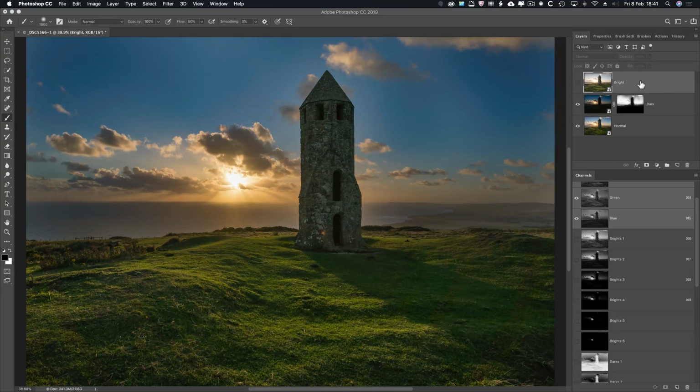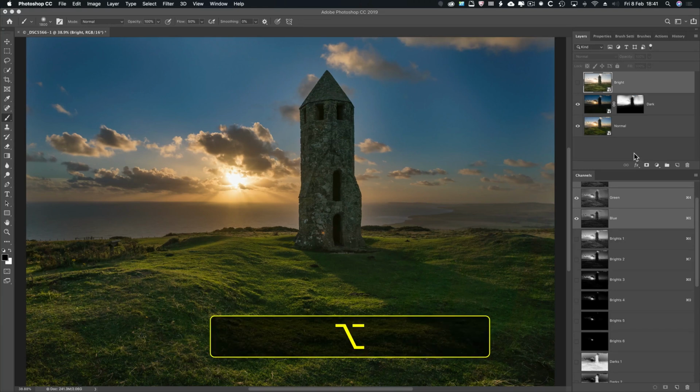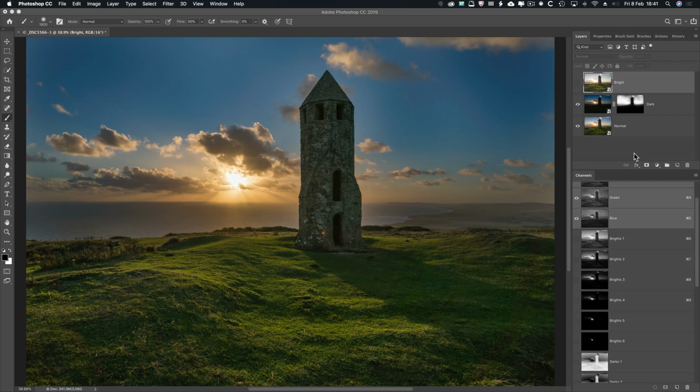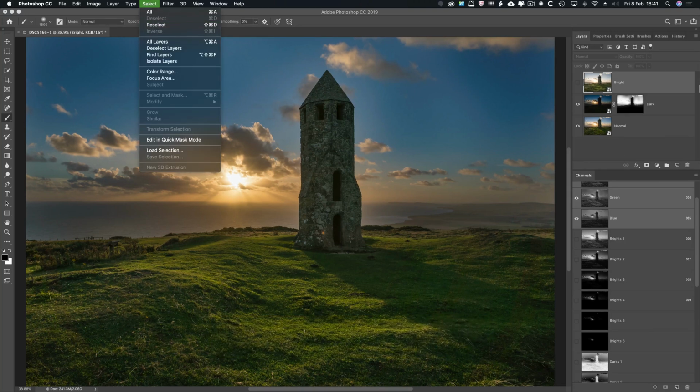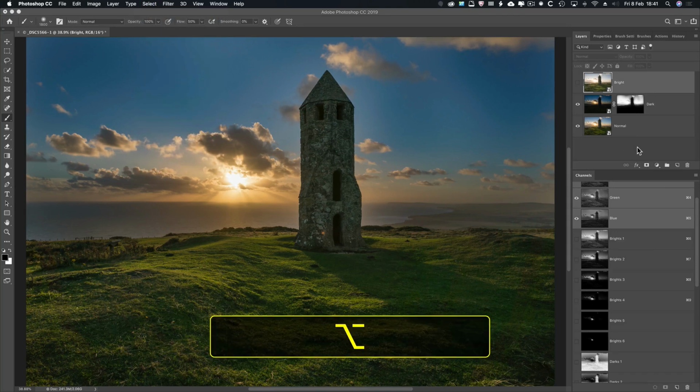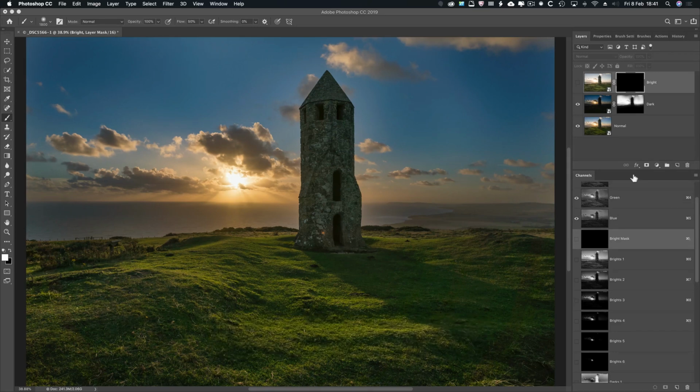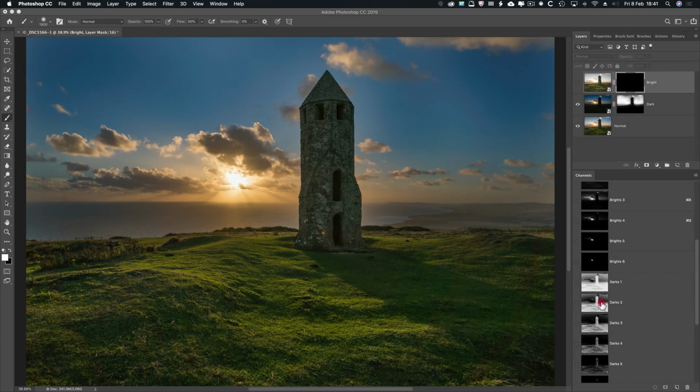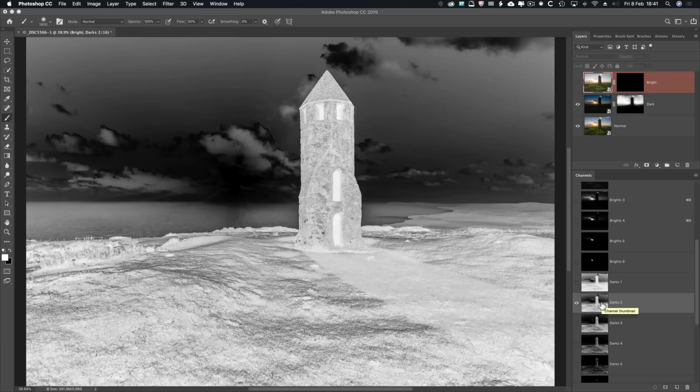Brights or bright. Same thing. Alt Option key kept pressed. Make sure you don't have any selection. Command and Control D to ensure that, or select, deselect. And now, Alt Option key kept pressed. I'm going to put a hide all layer mask on. Now we're going to use one of the darks. So this is really exposure blending. Now you can use these masks for adjustment layers, but this is pure exposure blending using Luminosity Masks.